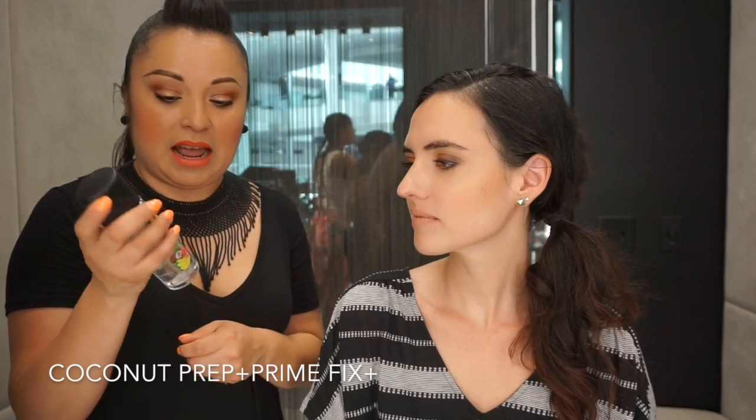And of course, a look is not finished without our Fix Plus spray. This one in particular has coconut in it, making you feel like you are on the island. This is Amanda's completed look. We just gave her a nice, sultry summer look that's going to last her from morning till night.